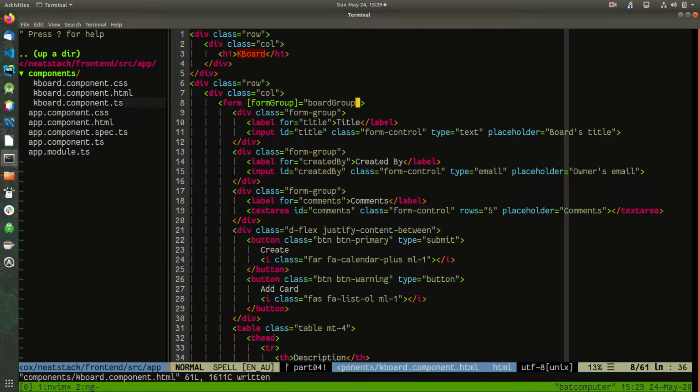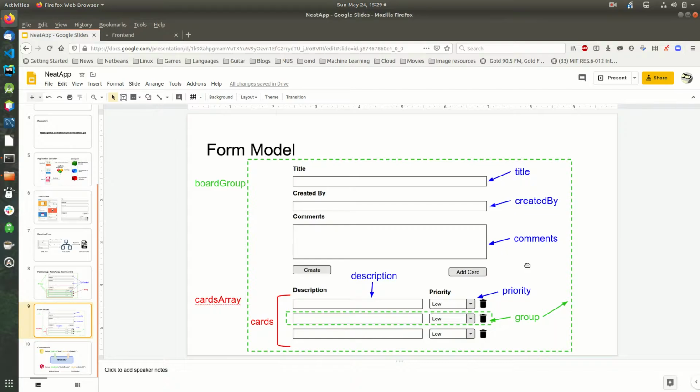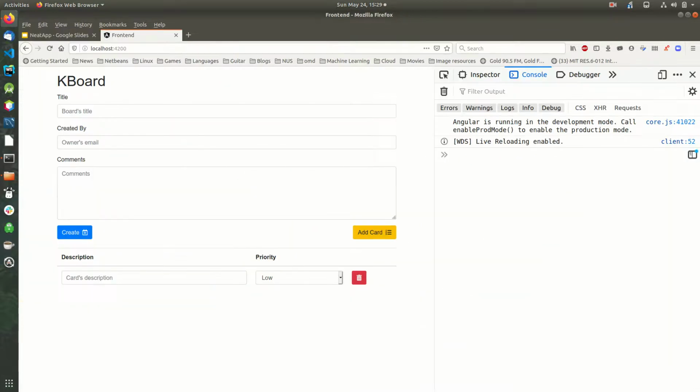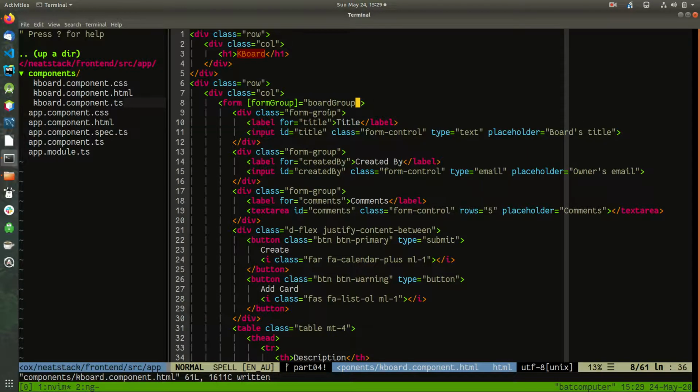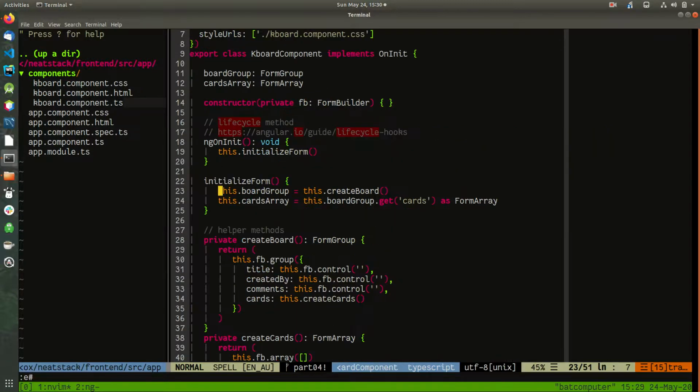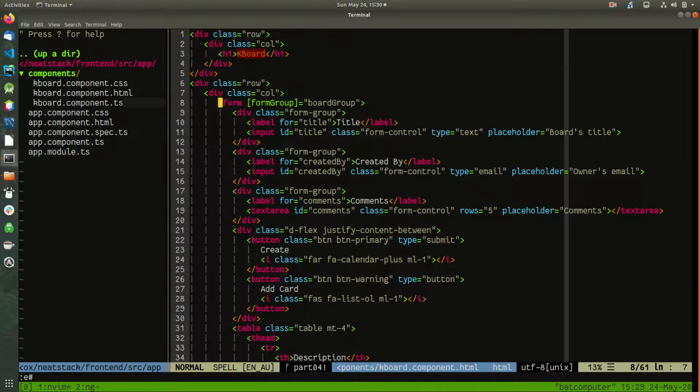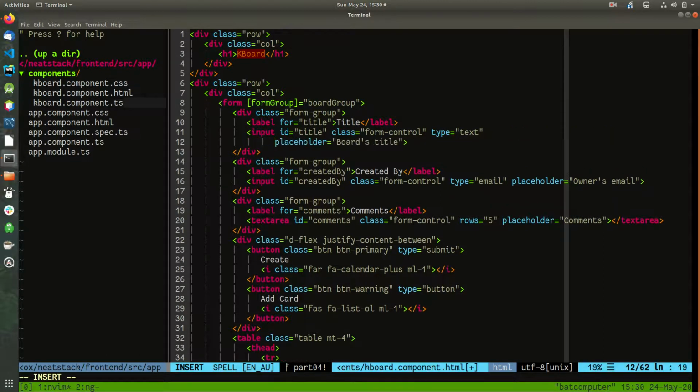If you do it correctly, this group will now be bound to this form. Now all we need to do is take every control inside the group and map it to the input. For example, this is the title.